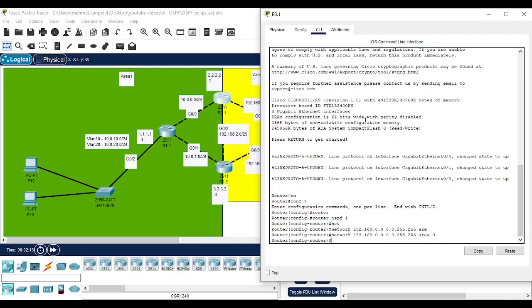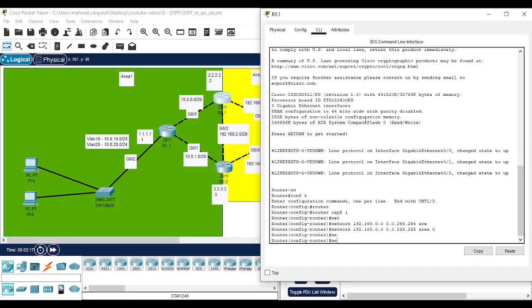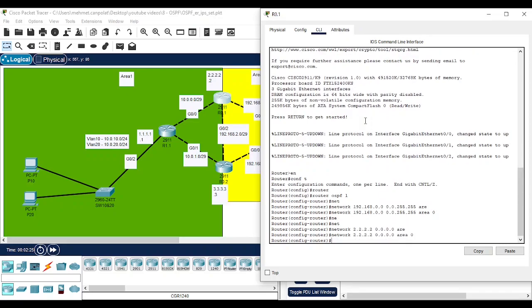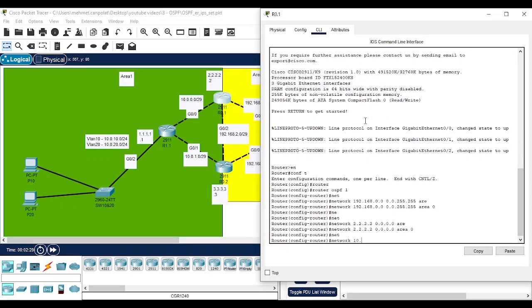So this interface is done. Next, another interface, loopback interface. This is the second one, 222. This will be area 0, as we discussed before. One last thing is area 1, which is 10.0.0.0.